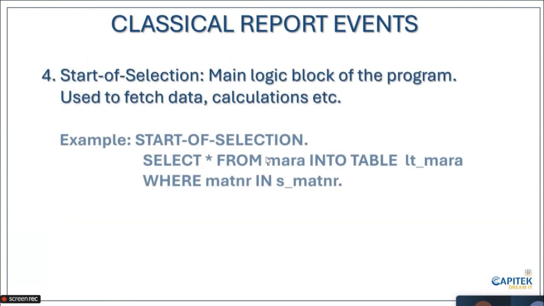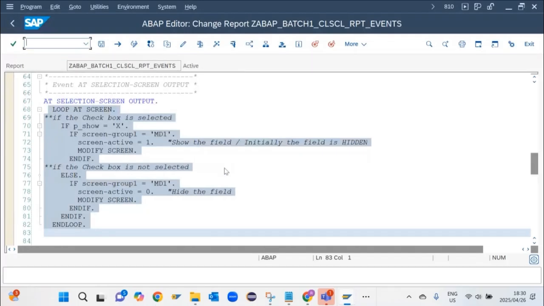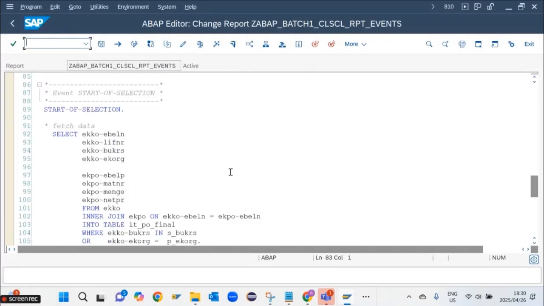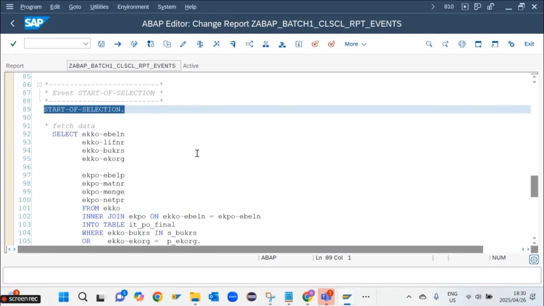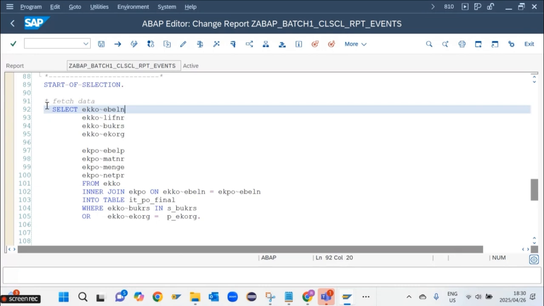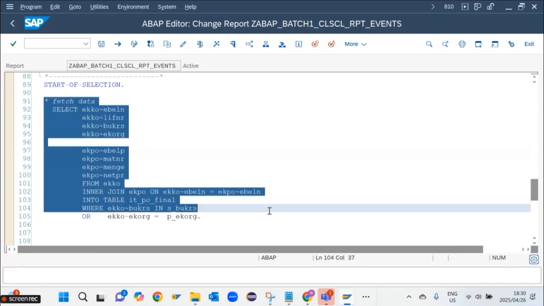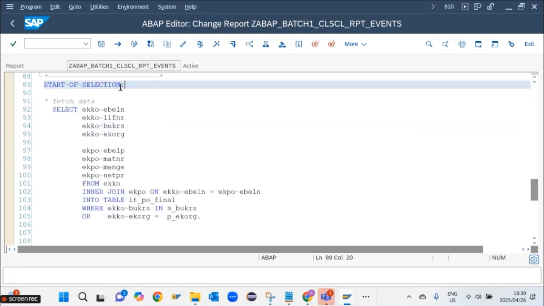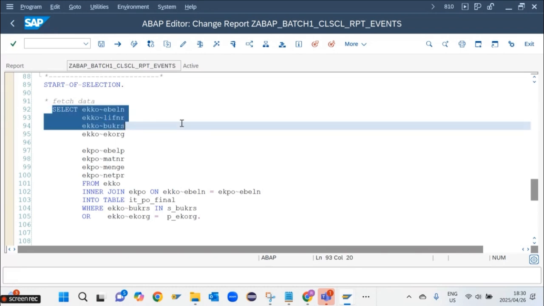Now, coming to the next one, which is very important: start of selection. The start of selection event tells you the main area from where your database operations will start working.